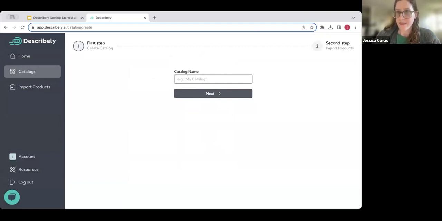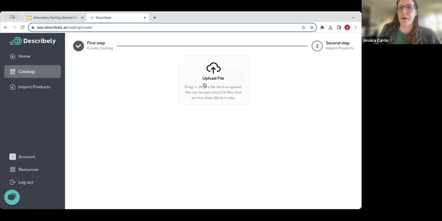This can always be adapted, but the way that you structure and manage your catalogs is really up to your business needs. Maybe you only have one that has all of your store's products in it. Maybe you have seasonal catalogs where you update new products every season for summer, fall, winter, etc. Maybe you're an agency and you have multiple clients and accounts that you manage and you want a separate catalog for each. It's customizable for your needs. In this case, I have one catalog, just a few products. It's called Mandy's Outerwear. So I'm going to just name the catalog that.